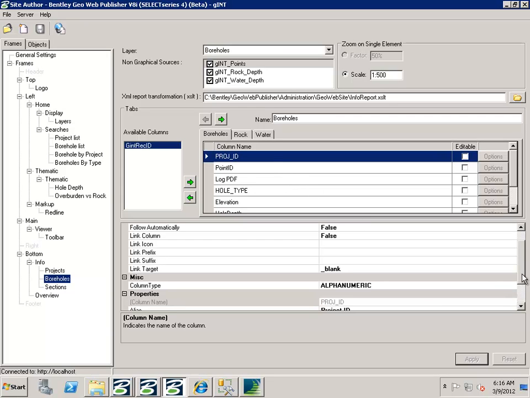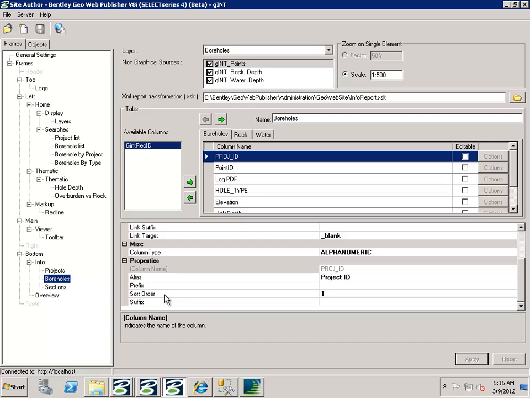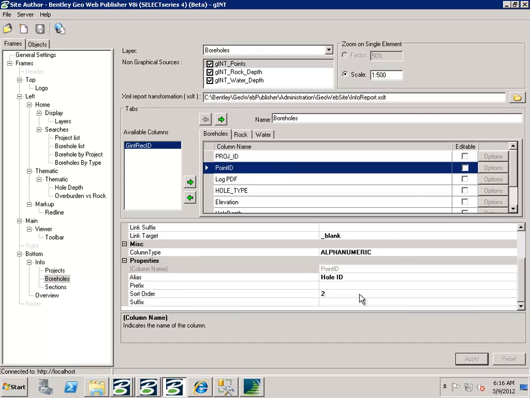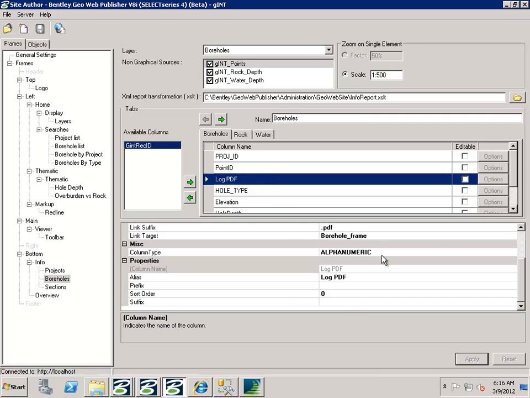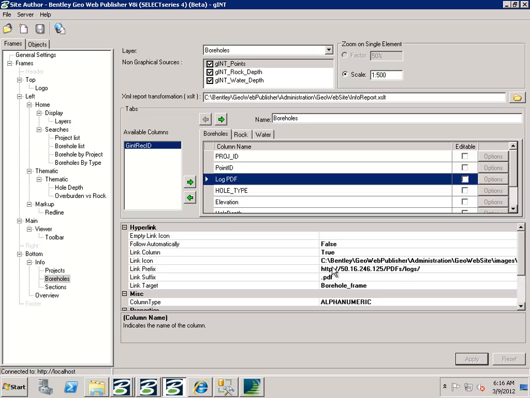The only difference here is we have 2 sort fields. We're sorting by the project identifier first, and then the borehole identifier second. And the log PDF, same thing. This is a link field, and we're using the same link icon, different folder, same extension.